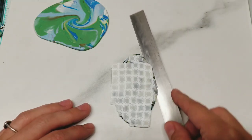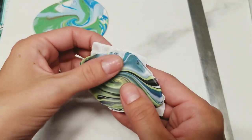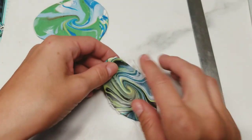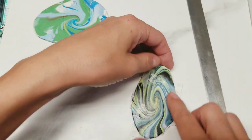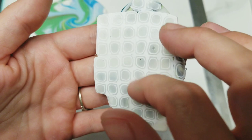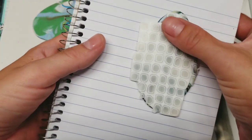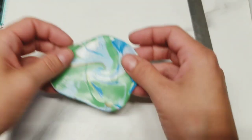Okay, so there is one part of our veneer that we have right here. It's another hot one again today, so. And yes, there's a couple little pieces of stuff on this, but when I sand it, it's just on the outer surface. So when I sand it, that won't matter too much. I think what I'm going to do is grab a piece of paper and just set that on. This is my little book that I've been writing my ideas on. So I'm just going to set that on a piece of paper, and maybe I'll leach out a little clay from the back.